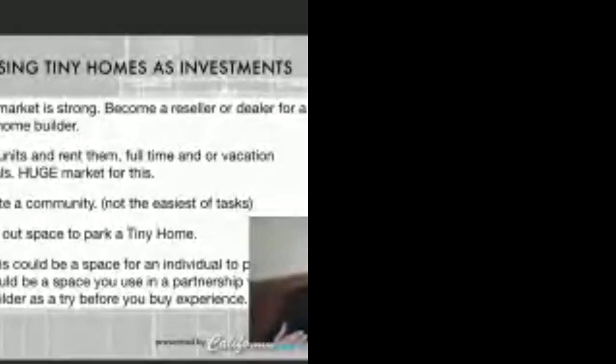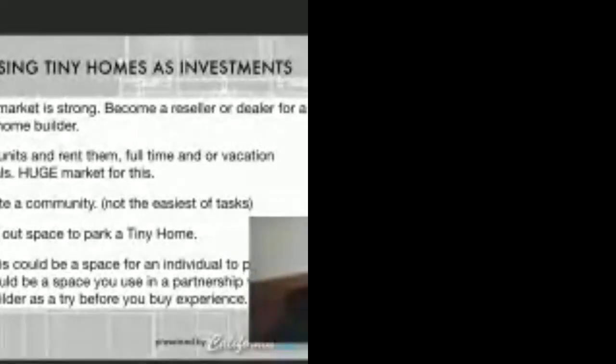Because I don't care where you go in the country, every single place has a person that needs a place to stay and is looking for either a rental, a bedroom, something. That's an opinion though, there's no fact behind that, but I'm pretty sure it's a fact. Somebody could look it up and tell me.